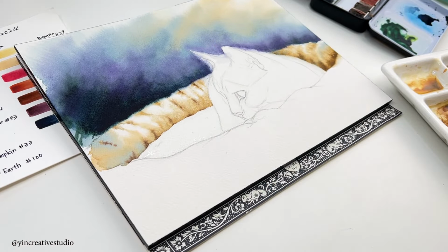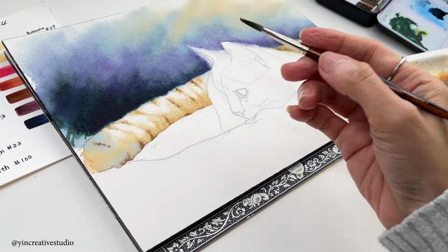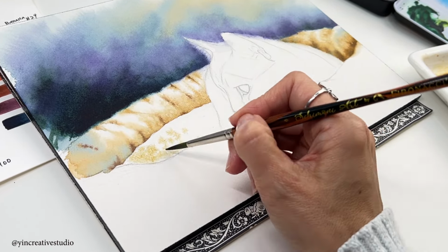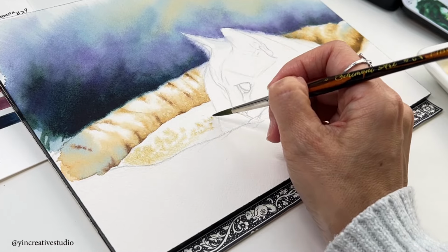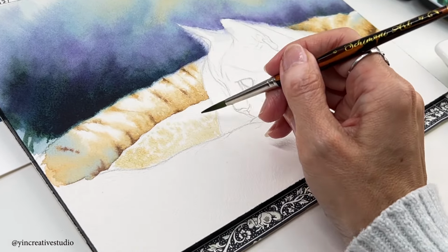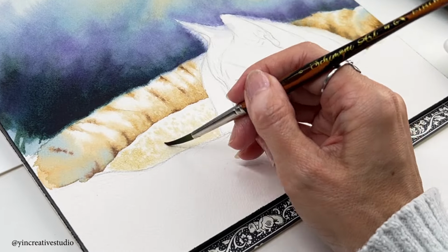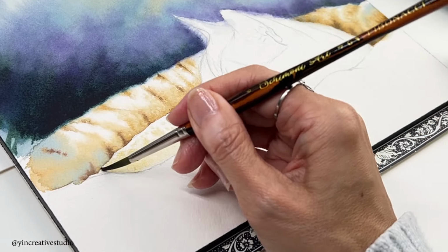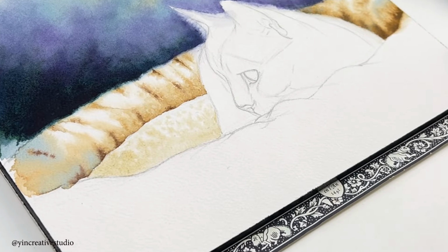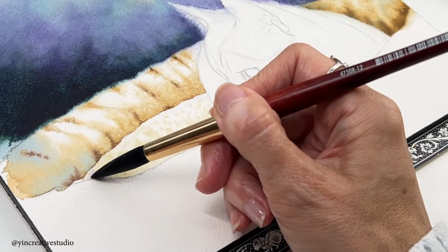I would like to create the texture of her bed. So after I apply the first layer to define where it is darker and where it is lighter, I mainly tap my brush with color into the wet surface. So as you can see, I am slowly building the texture of her bed.